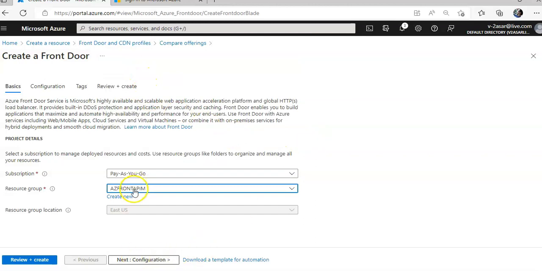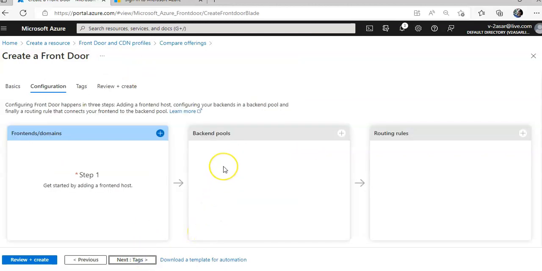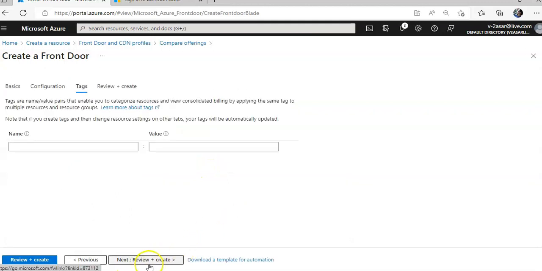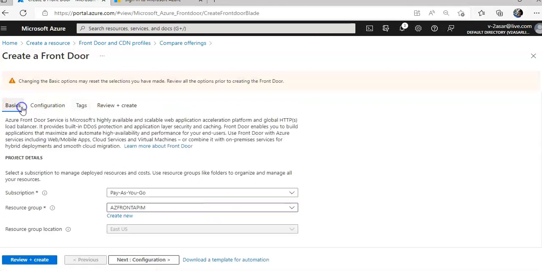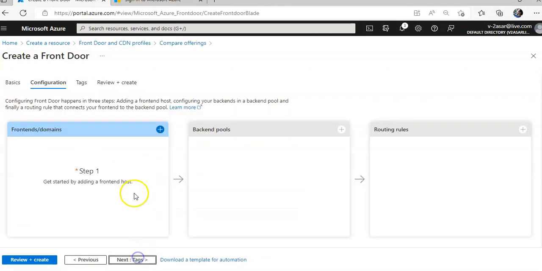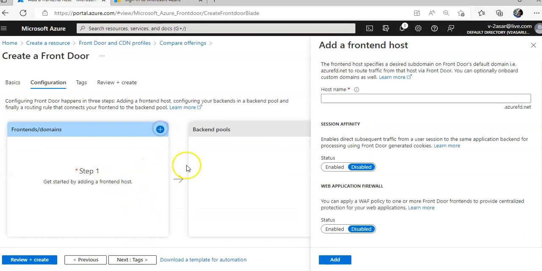Select the resource group that I have my APIM in. In the front end domain, click add a Front Door, or you can do it later as well. Review, create. Okay, it needs a configuration. You click on add a front end domain host.